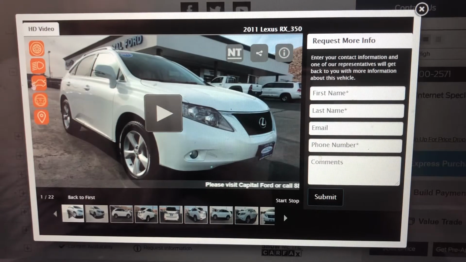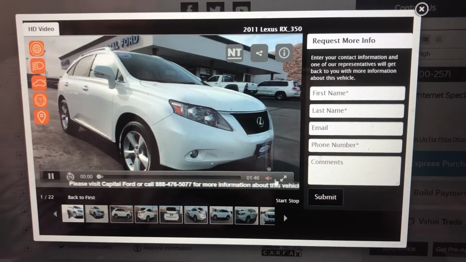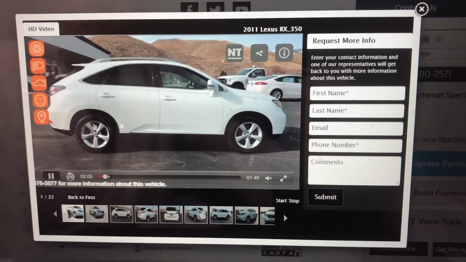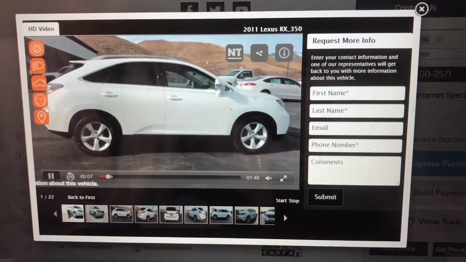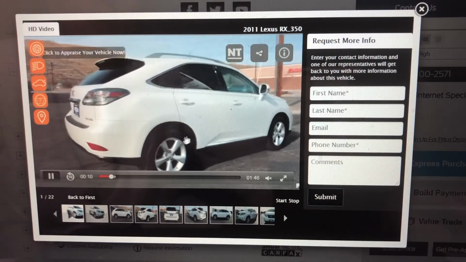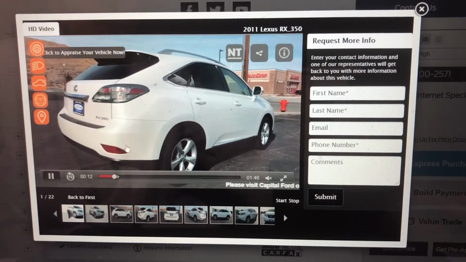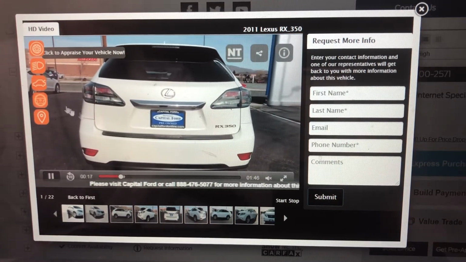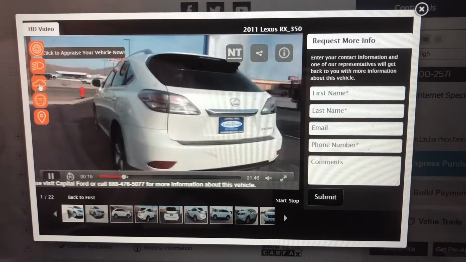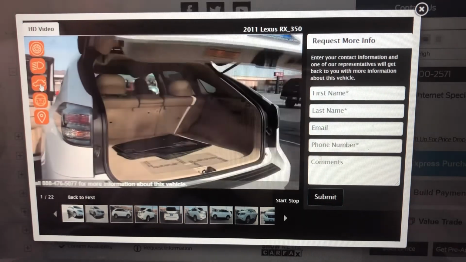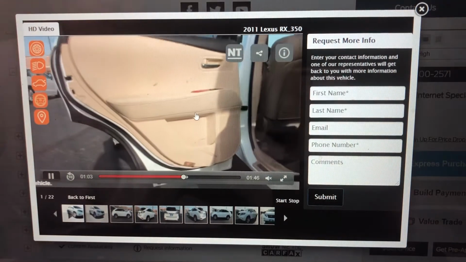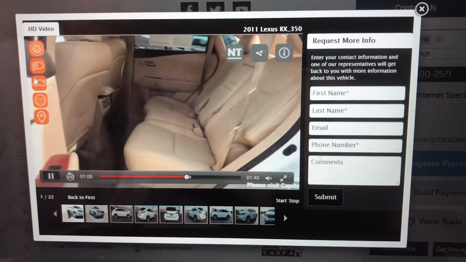Over to the left, you're going to see a bunch of icons. I've actually got the sound turned down so you're not going to hear the voiceover, because I don't want it competing. But what's great about these icons is that while you're seeing the 360 walk around video of the vehicle, you are now able to click on one of these icons and jump to a particular feature in the video of the vehicle.